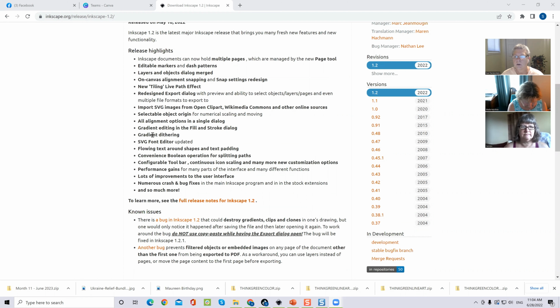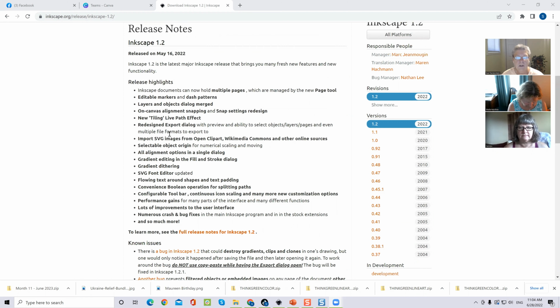So the first thing we're going to do is, let me share my screen. And I'll send this link out in the email as well. What we're going to be using is inkscape.org. Some of you may already have this downloaded on your computer. If not, that's the link here. Let me put it into the chat as well. Okay, so that is the link. It's in the chat for you as well. So you're going to go in here and just download the free software and then just open it up.